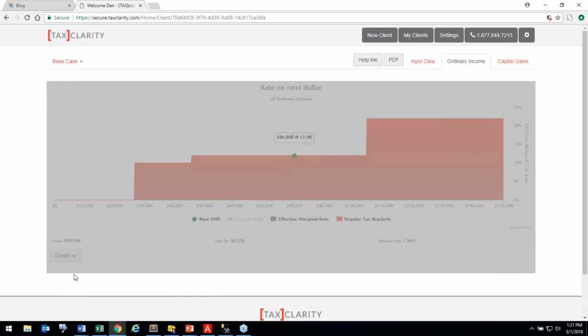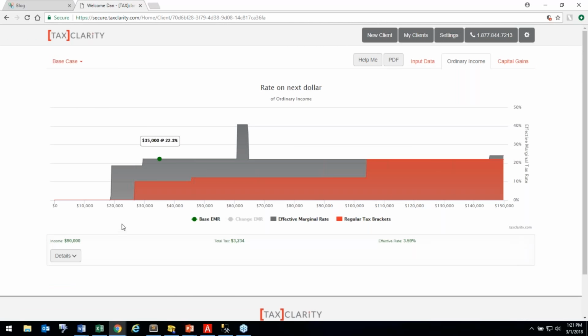So then we're going to update the scenario, and this is where we see that kind of wonky gray area. I have total income $90,000, total tax $3,234, and effective rate on overall income is 3.59%. You'll notice that it's different up here.